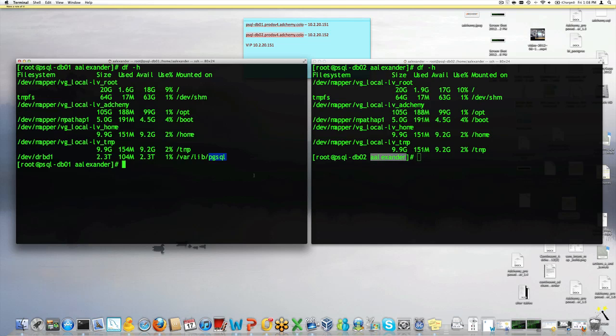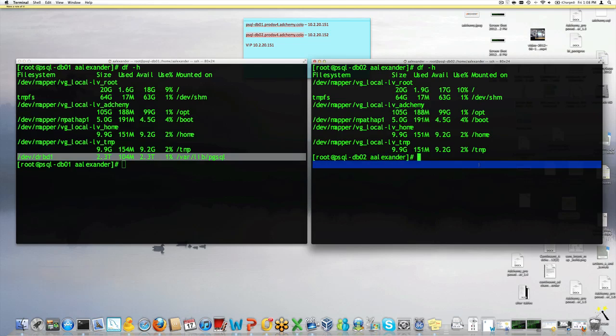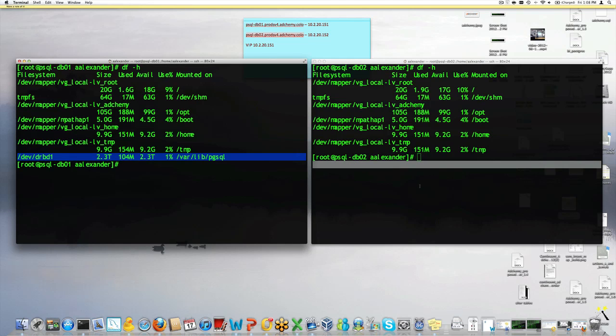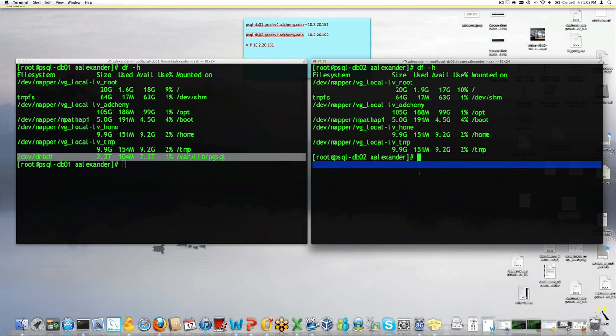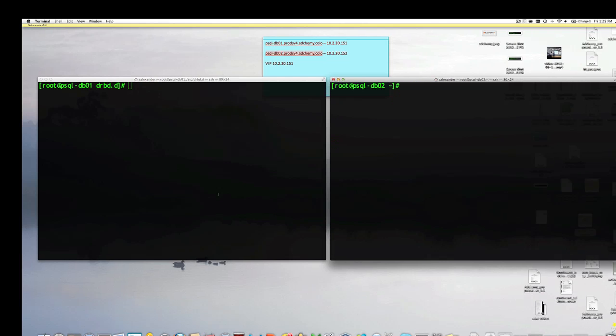The active server always has the file system mounted, and the passive server doesn't have the file system mounted. And now, it's a big difference here between Veritas Cluster Server or any type of shared configuration: each one of those servers has a copy of the data. So DB01 has a full copy of the data and DB02 has a full copy of the data, except the file system is not mounted on DB02. It will become mounted when the outage is detected.